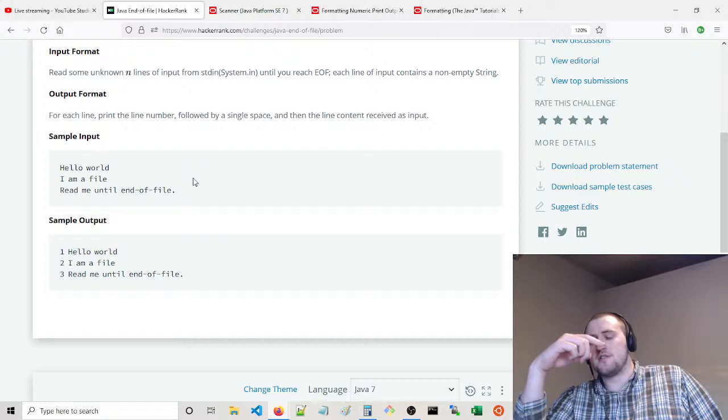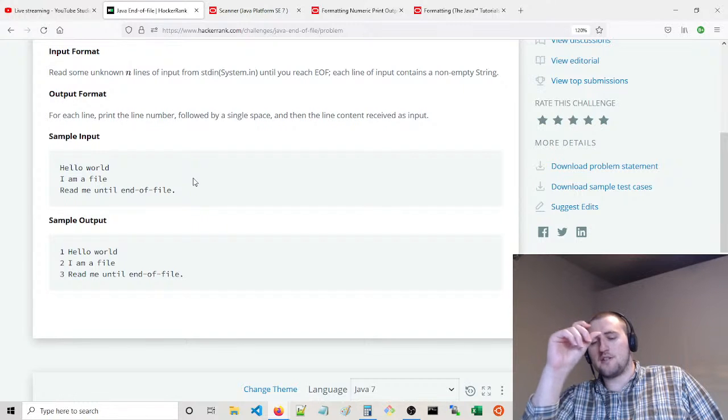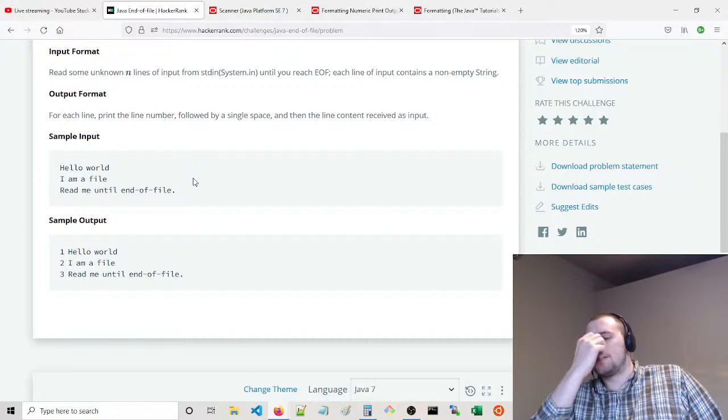You'll read a character, and then it still won't be end of file, but you won't be able to read another character, which is a little bit confusing. End of file is not the same thing as whether or not there's another character you can read.